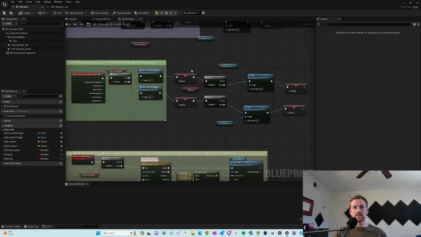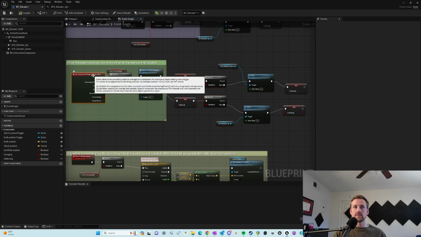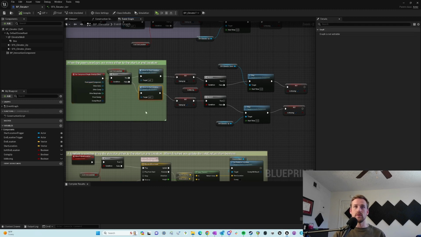And so once I got that set up, I needed to hook it up to the elevator blueprint. And so this is what was already provided in the project, but it didn't have any audio with it. So what I have outside of these boxes is what I added. And so right here, this function is telling the elevator to start if the player walks onto the platform, onto a collision box. And so it's either going to be moving to the end location or to the start location.